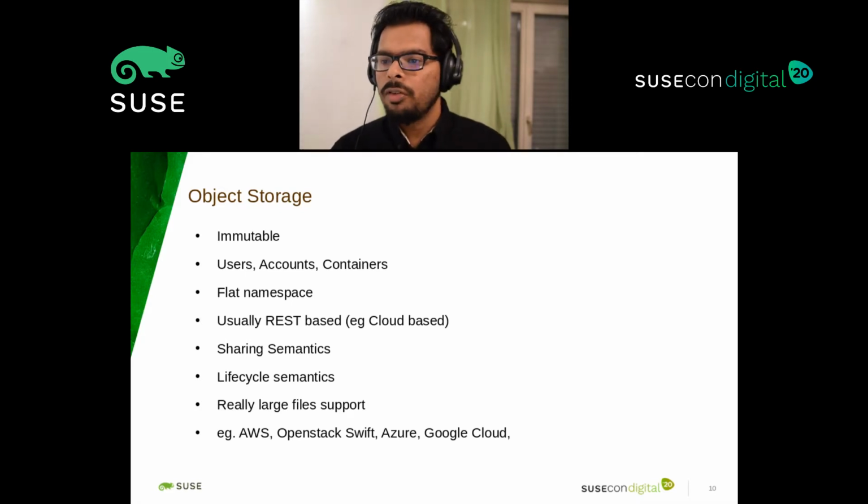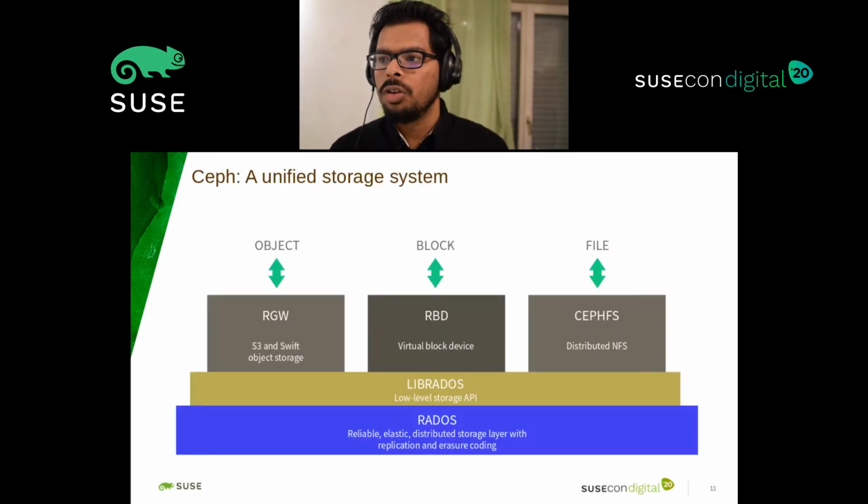Next we cover Ceph. Ceph is a unified storage system that's deemed to be the future of storage. It provides all three forms of storage: object storage, block storage, and file system. At the lowermost layer, there's something called RADOS, which is a reliable, autonomous, distributed object store. This takes care of replicating or erasure coding your data, and placing your data according to your failure domains, so that you can always make sure that the data is safe.